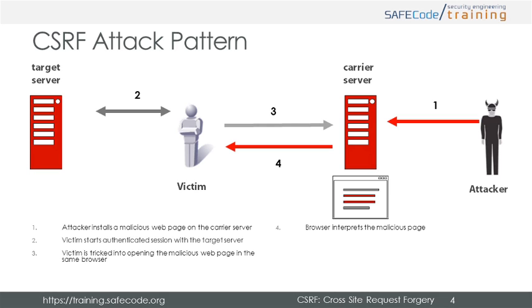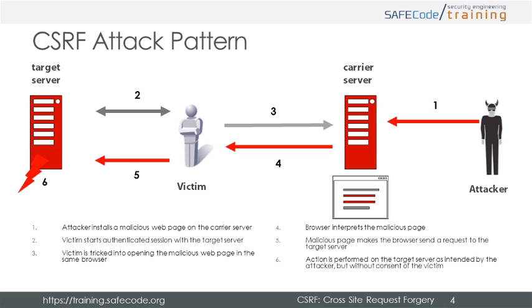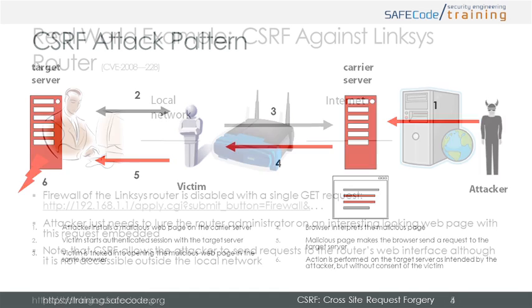Assume that the victim has initiated an authenticated session with the target server prior to loading the malicious web page. When processing the malicious web page, the browser sends the forged requests to the target server. If the forged requests fit into the current session context, the target server will accept and process them as intended by the attacker. Thus, the attacker achieves his goal.